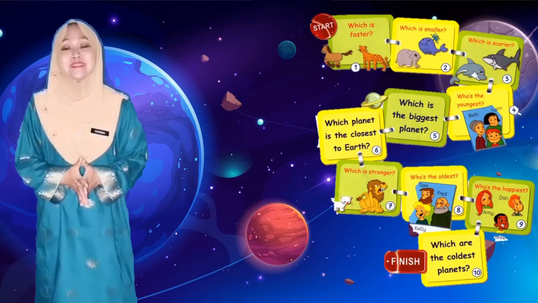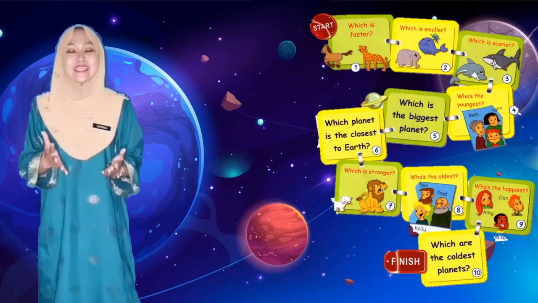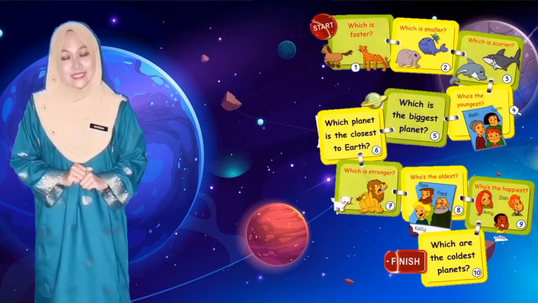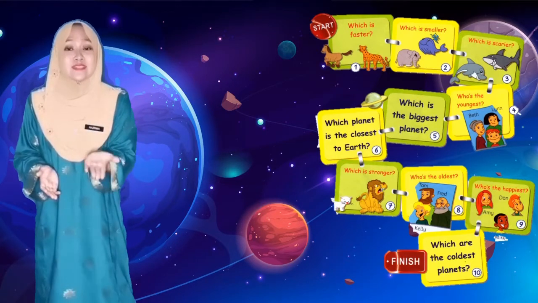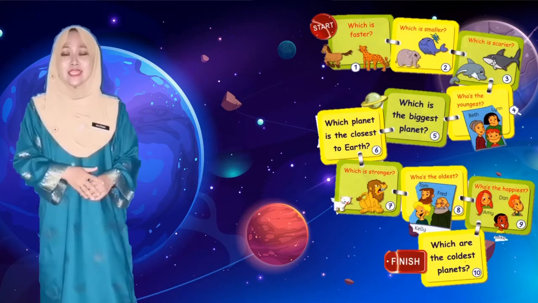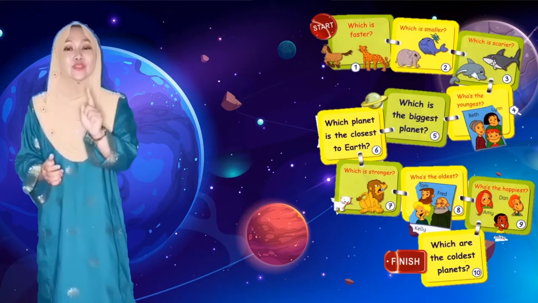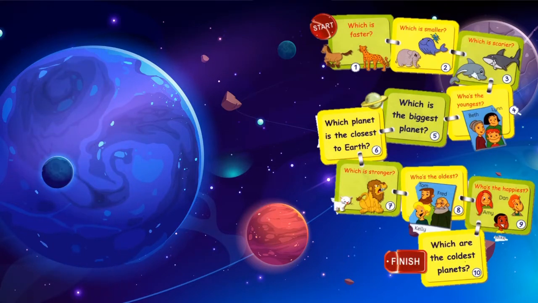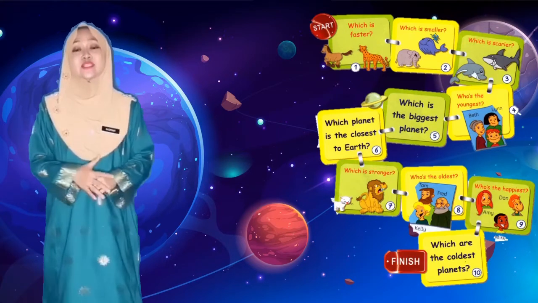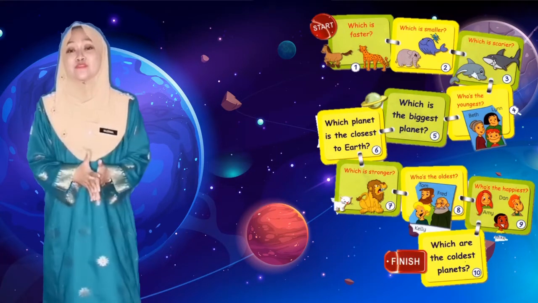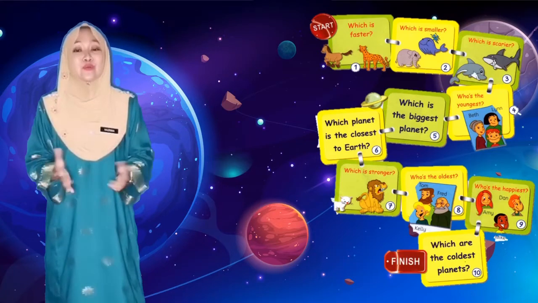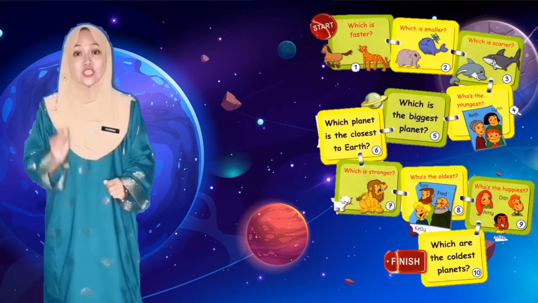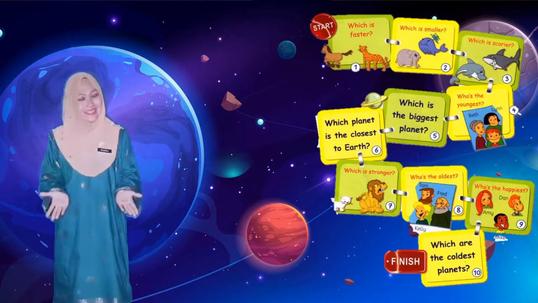If you answer the question correctly, that is shark, you may stay in the space. But if your answer is wrong, let's say you answer it dolphin, so you have to move back 1 space. The pictures on some of the spaces help you to find the answers to the questions. The first person to reach the end of the game is the winner.